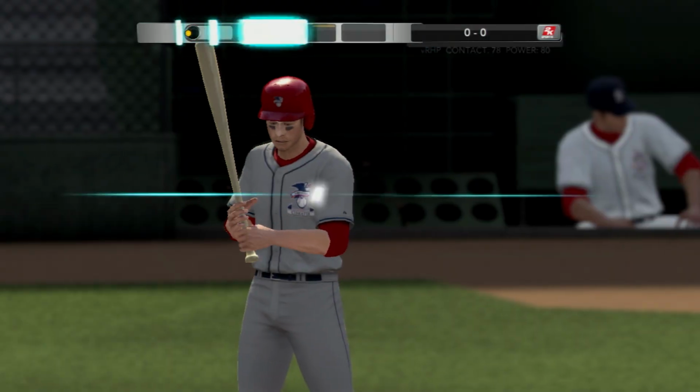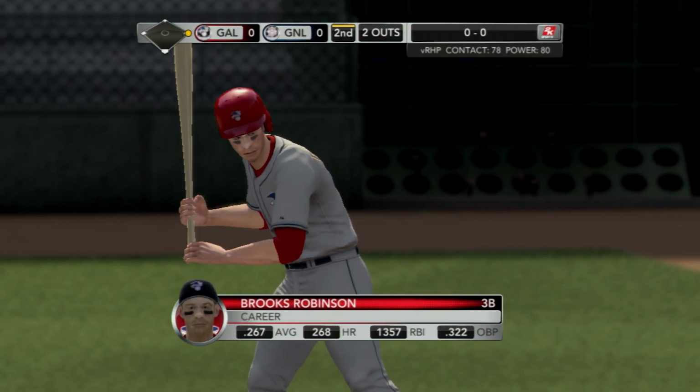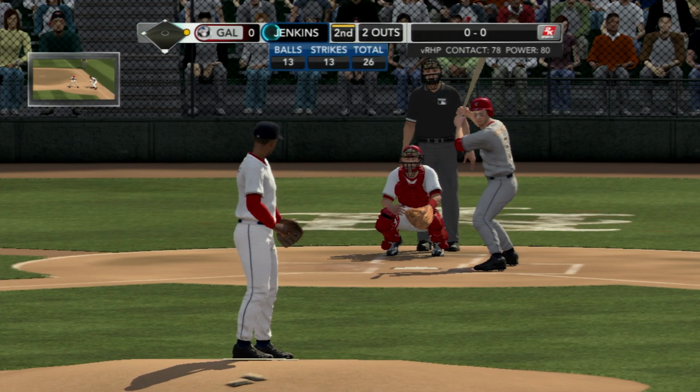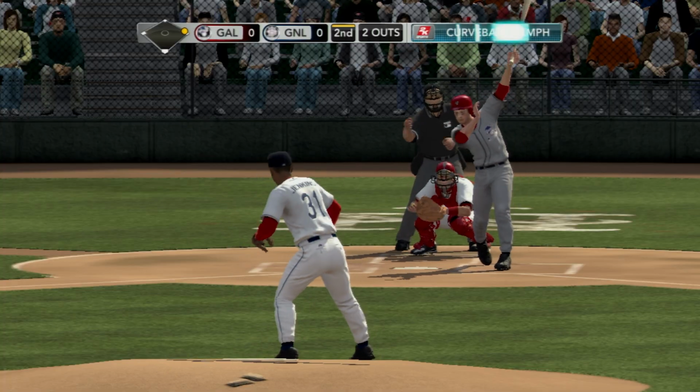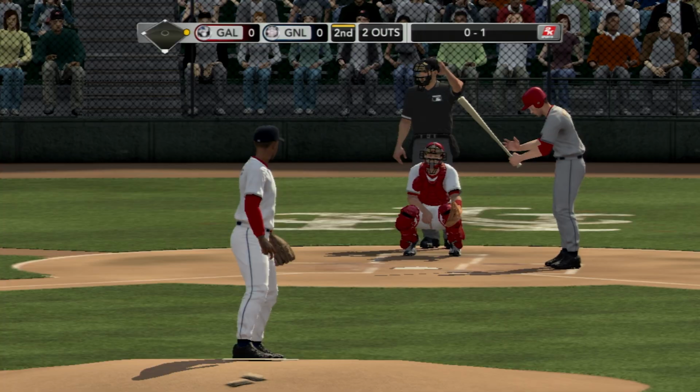That base on balls doesn't help anything for this pitcher, Gary. Well, that's what you want to do. You want to have quality at bats, get that pitch count up. And I tell you what, he worked this pitcher. It's going to be tough for him to get this next hitter out after working that walk on so many pitches. He waved at that breaker and misses, and an 0-1 count.